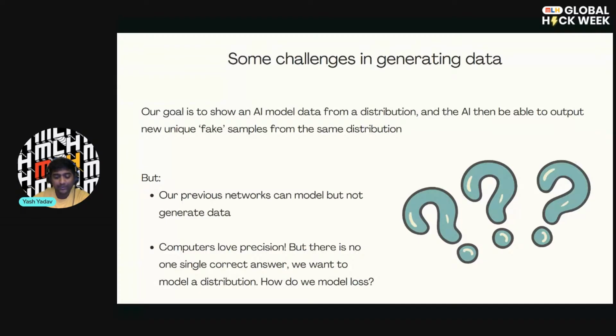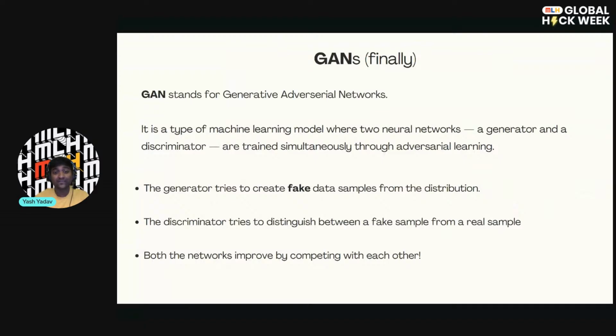So what Ian Goodfellow thought in a 2014 paper was, let's merge both of these problems together. Our AI is really good at identifying whether or not an image or a data sample or a classification is correct, like whether it matches the distribution or not. But when we go to generate it, our model is bad. It needs some sort of hand-holding, a feedback system that can tell it whether or not the image it just generated was correct, whether or not it matched the data distribution. So Ian Goodfellow created GANs, which are generative adversarial networks.